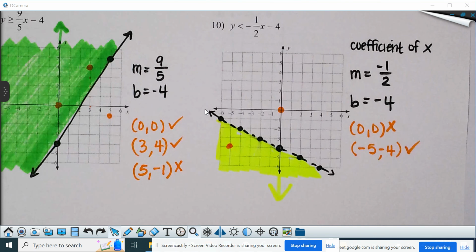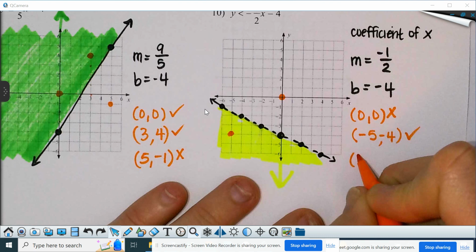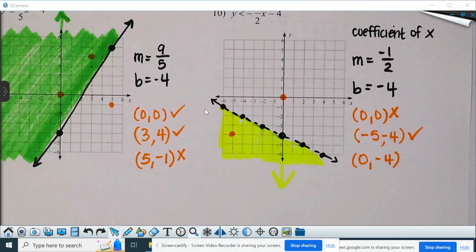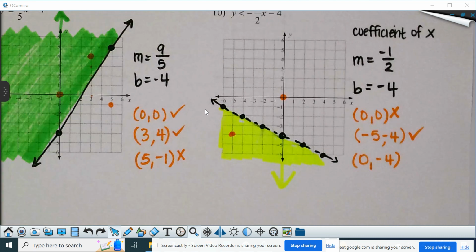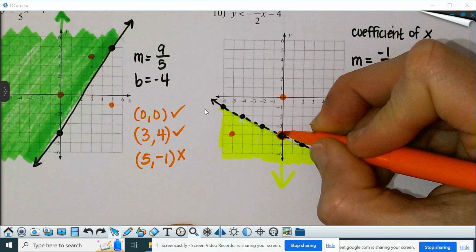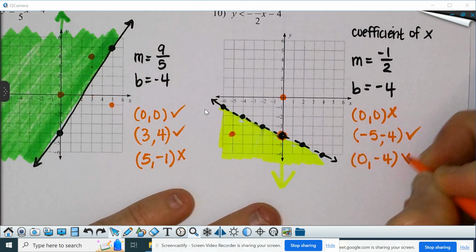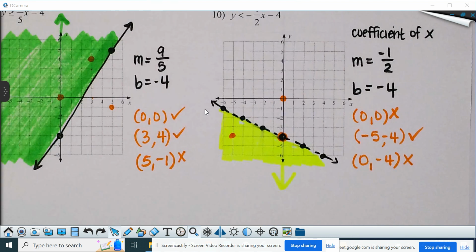All right, I'm ready. Brace yourself. Here's the trick. So 0, -4. Is that a solution to this inequality? Good, it's not, because it is a dashed line. Had it been an equal to inequality like the examples prior, then it would have been a solution, but it's not an equal to, it's just a less than. There has to be an equal to for the line to be a solid line.